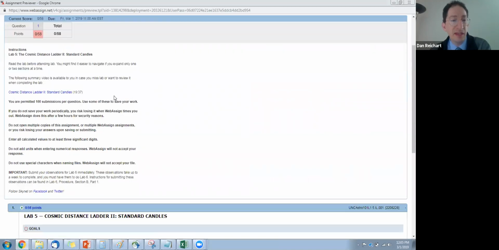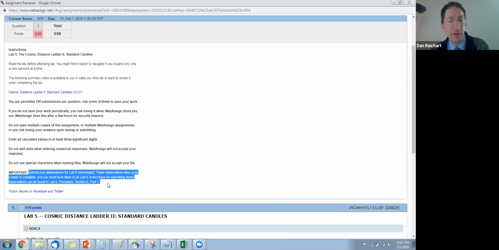Standard stuff at the beginning, of course, the link with the TA giving a pre-lab talk that may or may not be useful. But again, the important bit is right down here, what the students need to observe for the next lab. Again, Lab 6 is that great debate lab, the Curtis-Shapley debate. And the observations here are pretty straightforward. They're going to observe some spiral nebulae. That's, of course, what they were called before we realized they were galaxies like our own.